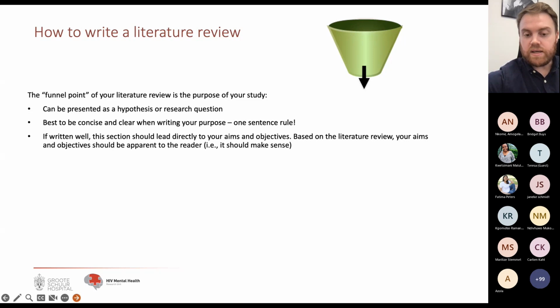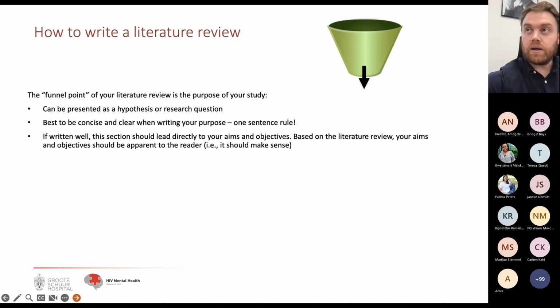I have to acknowledge that writing an academic literature review is a skill that you acquire over years, and most of your supervisors would not expect the first draft of your literature review to be perfect, right? It's an iterative process, and it's something that you develop over time.